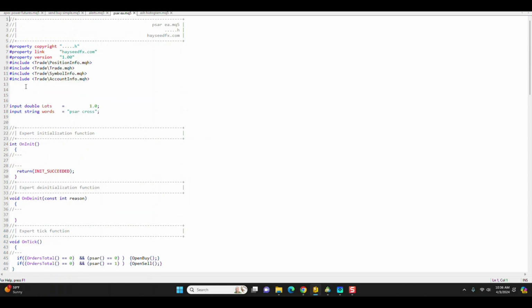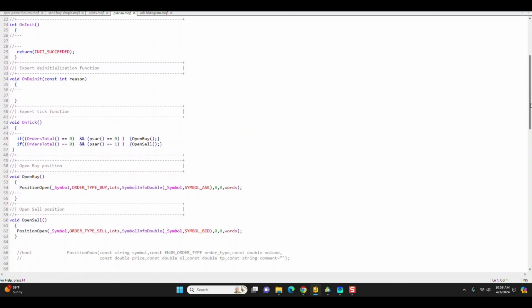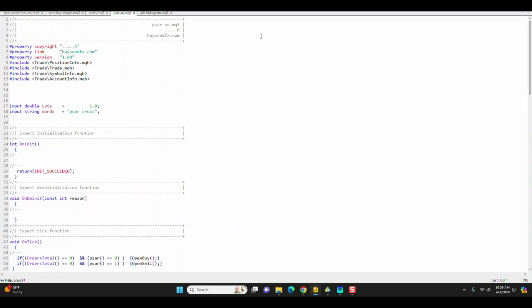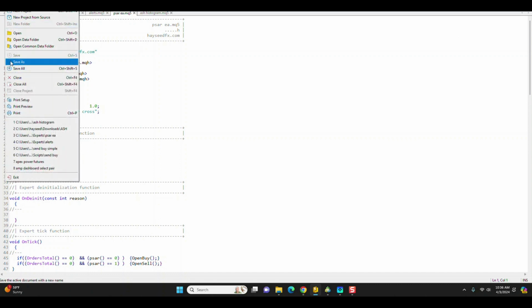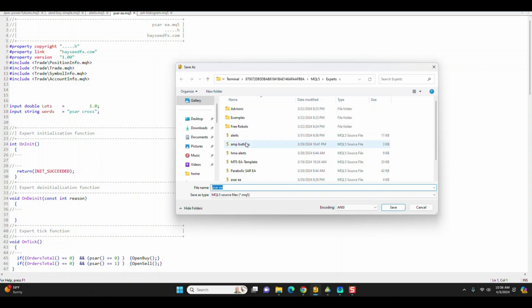Okay, here's an EA, or at least my first version of an EA. See, you don't see any indicator, you don't see any histogram, buffers, or anything like that. So you pretty much learn that it is an EA. And if you saved it, now this might not save, but if you saved it, it's going to save in your experts folder.